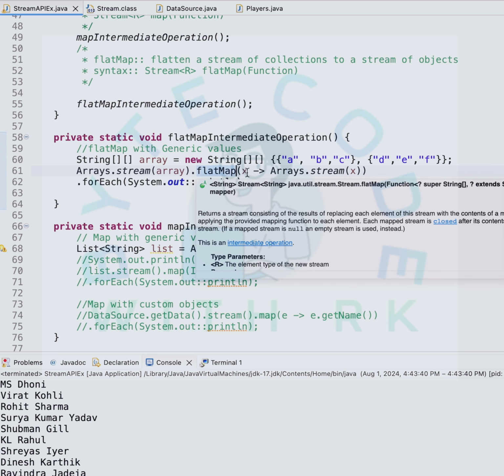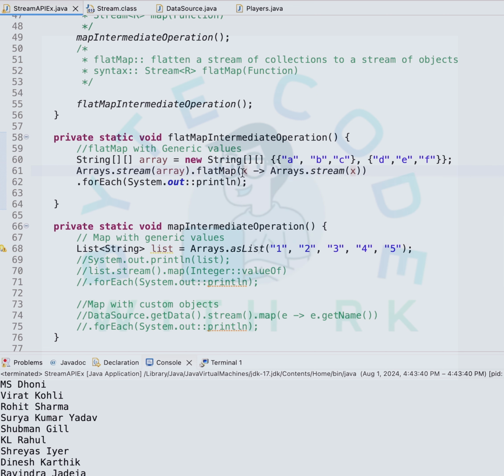FlatMap takes a function interface as an argument, so it takes each element, converts it to a stream, and flattens. Generally intermediate operations repeat, so it takes the second array as input and converts it to a stream with each element, then flattens, combining these two arrays together and printing on the console. Let me run this one.